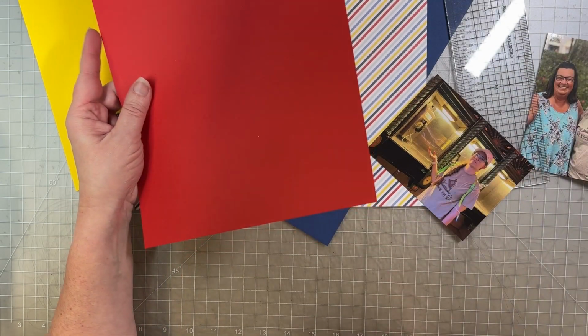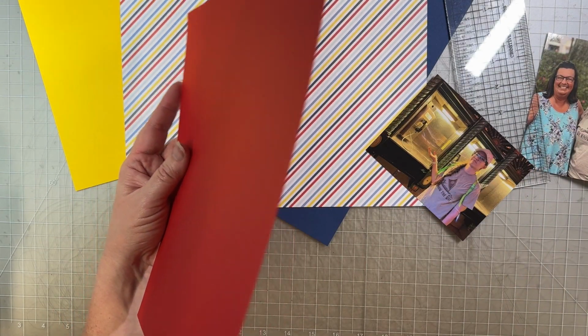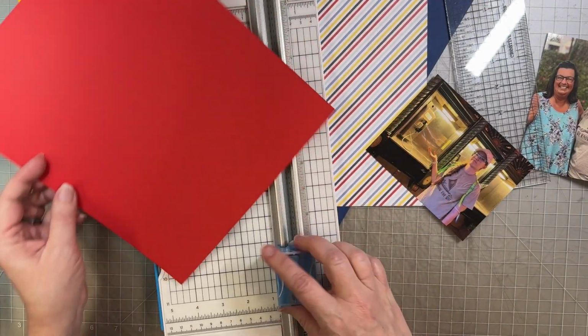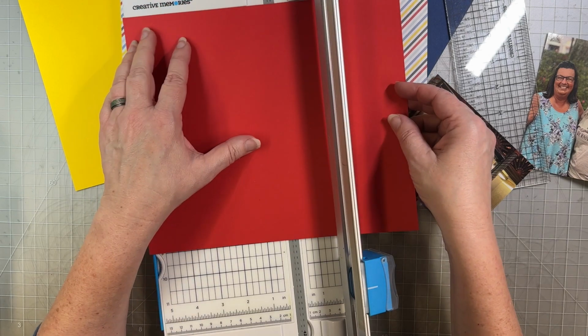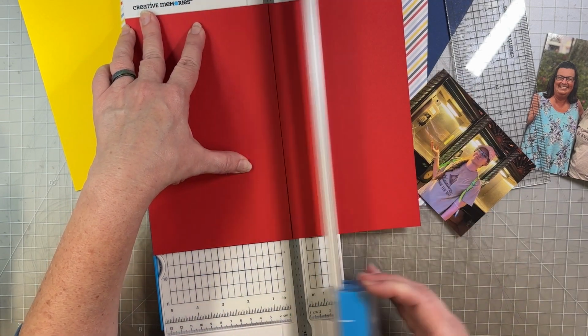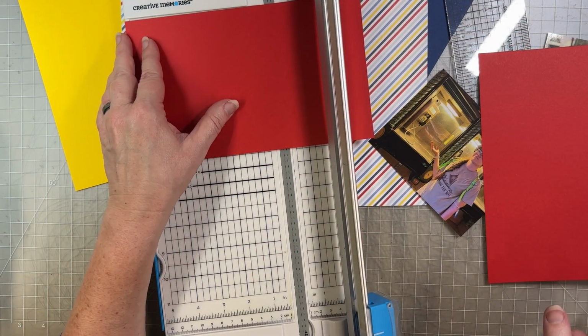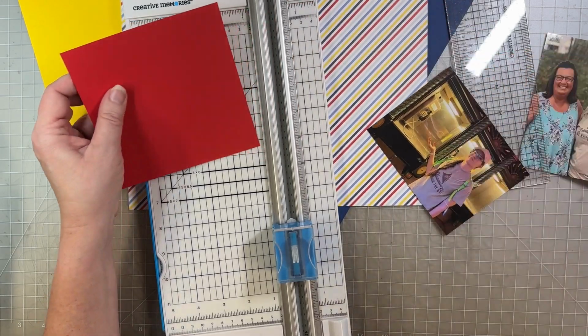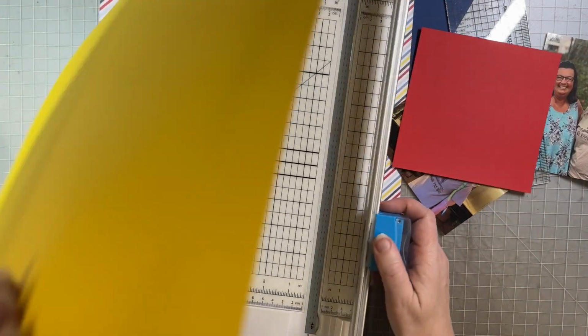And maybe I'll do that one a little bit narrower. So I'm going to do this at 5 1/2. And I may have to trim. Oh, I have to fold out the arm. I may have to trim the papers down after I get this layout kind of figured out. So I'm going to do a 5 1/2 inch square for this. And then I'm going to do a 5 1/2 inch.